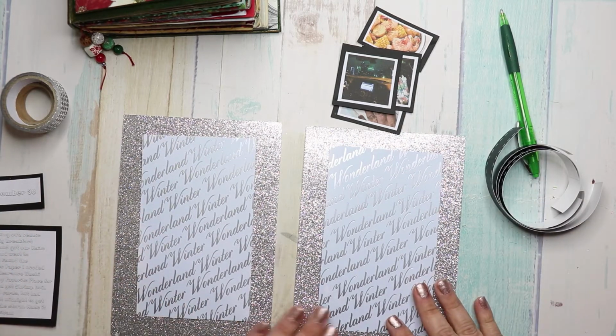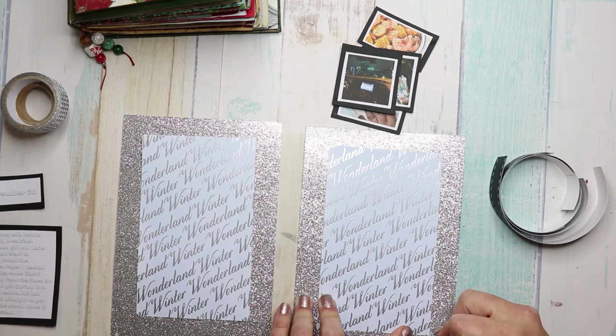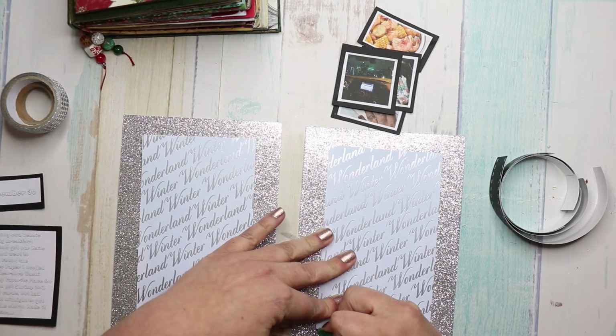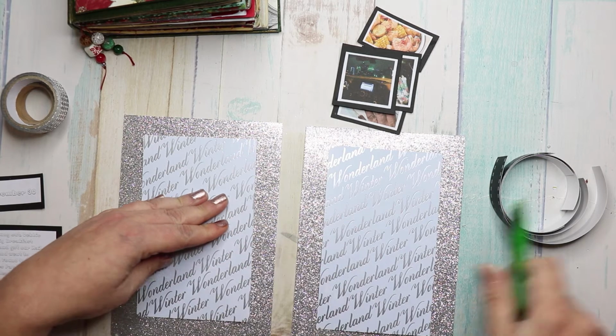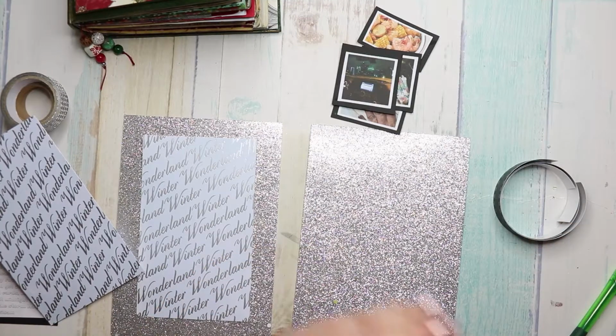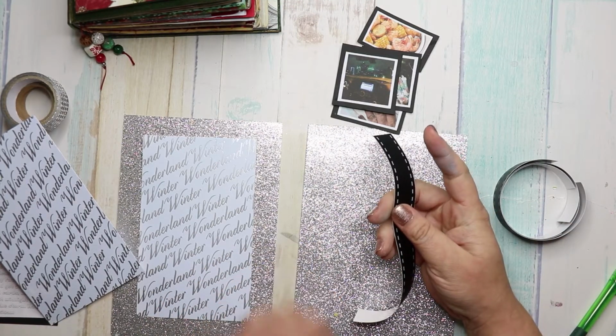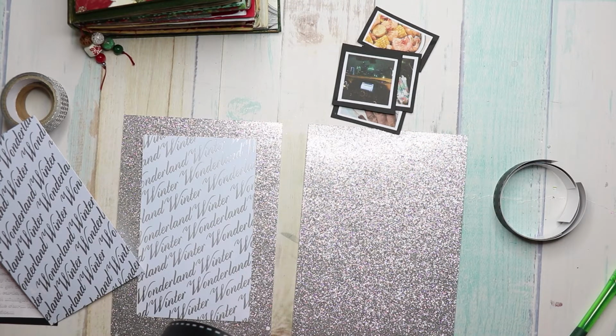But first what I'm going to do is I am just going to mark where I want this washi to kind of go, which I'm not sure how well, but hopefully that is enough. So I'm gonna run on each side a bit of this washi, and I've already cut it to size, so I am just gonna peel the back off and put some glue on it. All right, I didn't get the layer right.